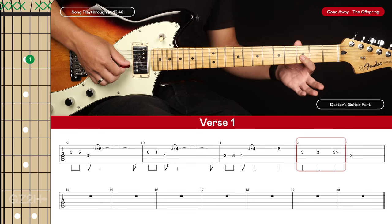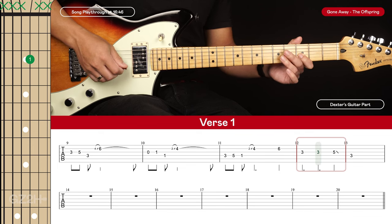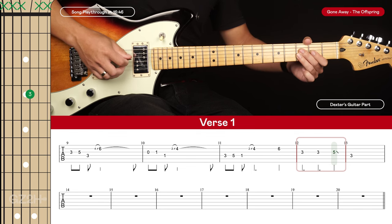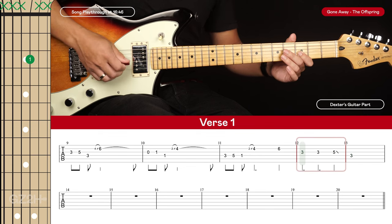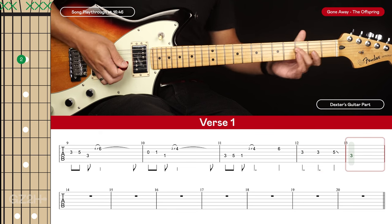For the 4th bar, we go to the 3rd fret of the 3rd string. We're going to pluck this twice. Then we'll hit the 5th fret of the 3rd string. And as it's ending, slide out. And we'll use our middle finger to end the riff on the 3rd fret of the 4th string. Last 2 bars. And the riff in total.